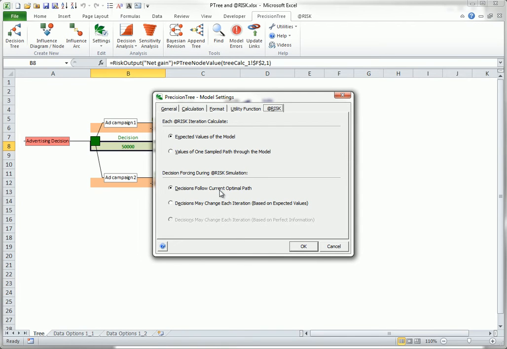The first forcing option in the bottom section, Decisions Follow Current Optimal Path, means that PrecisionTree will choose the same decision on each iteration, the one that is optimal based on expected values. In the current model, it always chooses Ad Campaign 2 because its expected net gain, $50,000, is larger than the net gain from Ad Campaign 1, $40,000.